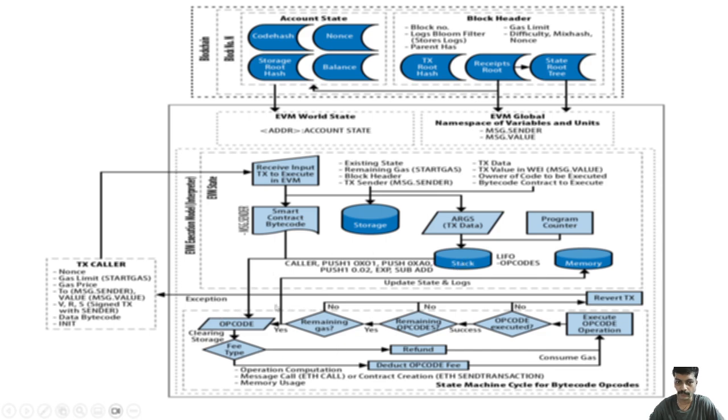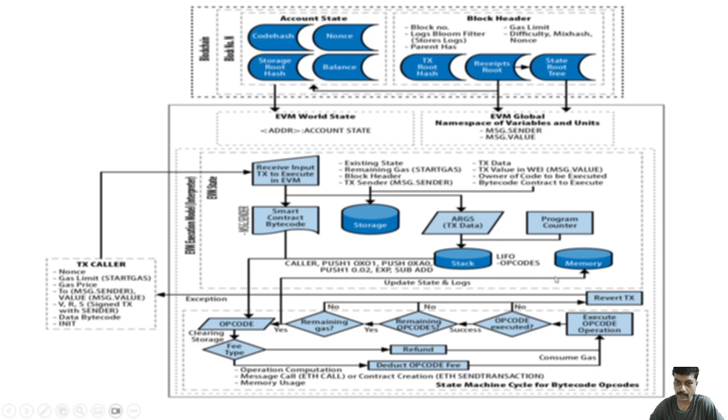see the flowchart here. Before you execute the opcode, since it is a blockchain, you need to have the gas or the ETH or whichever chain you are executing on. So it always checks before the opcode execution whether there is gas or not, and based on that gas availability, it executes the opcode.